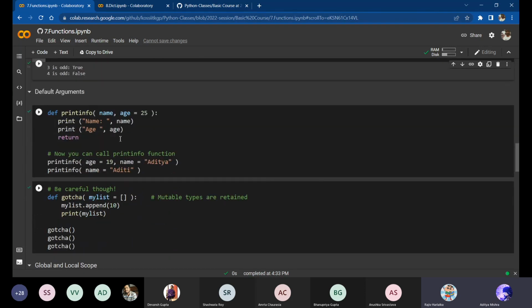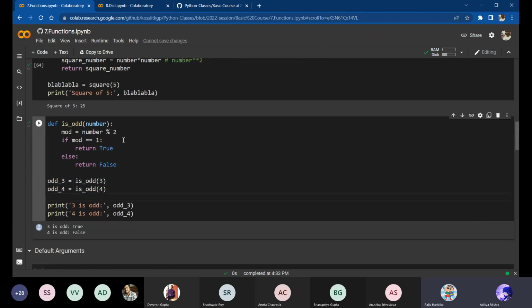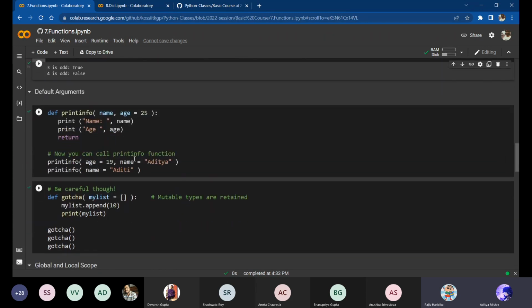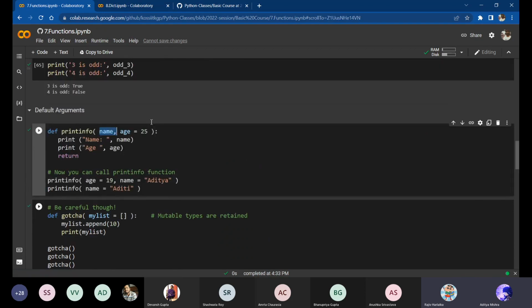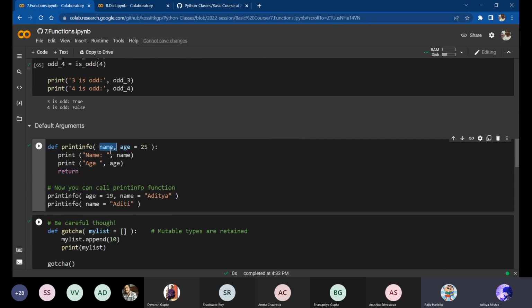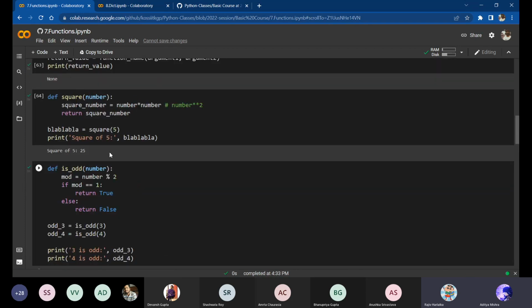Now, there are some things called default arguments in a function. When you are writing parameter names in a function, of course you can pass in multiple parameters. I hope I did not forget to mention that earlier.